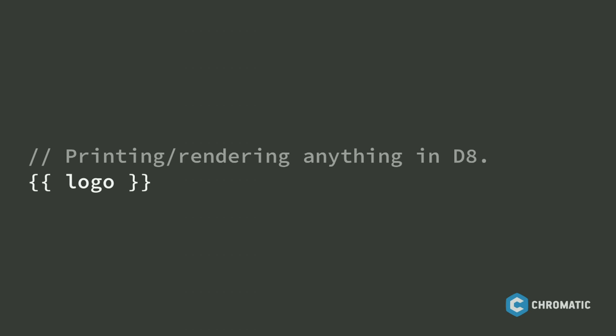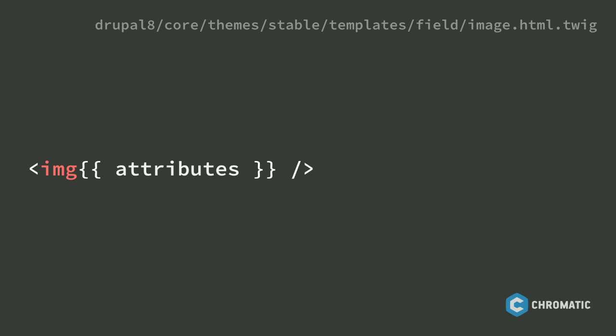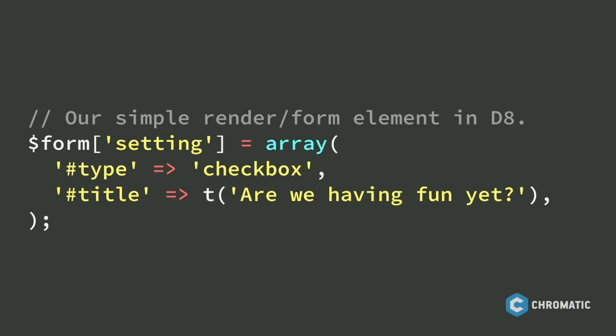And when we go to render our render array from within a template, the variables we've passed along are going to be manipulated by whatever preprocess functions have been created for that theme hook, until the resulting variables from those preprocess functions are printed in the template for that theme hook, and we're going to get the markup that we want. And they're useful because they're abstract. Other modules and themes can implement their preprocess hooks to alter the render arrays before they become markup. That couldn't happen if you use the theme function. They could alter it even in the Twig template if they wanted to, hook_form_alter as I said before. We can also do fancy things like prepackage render array variables into render elements.